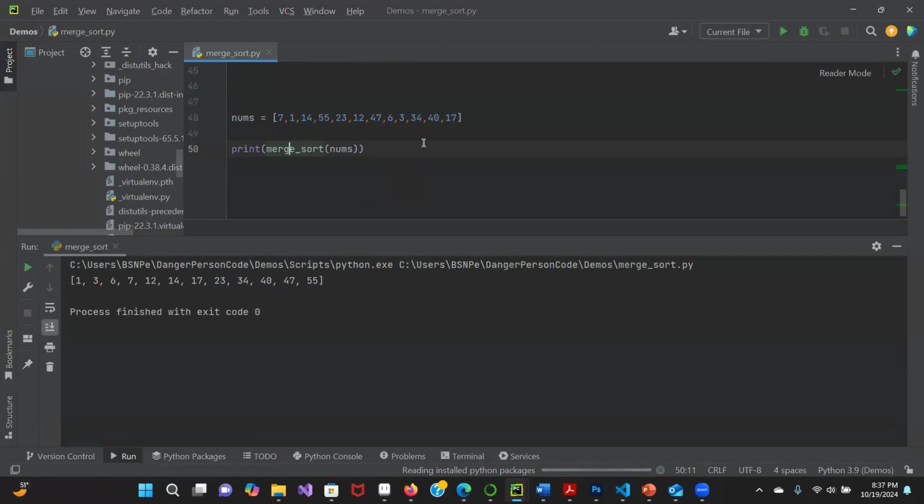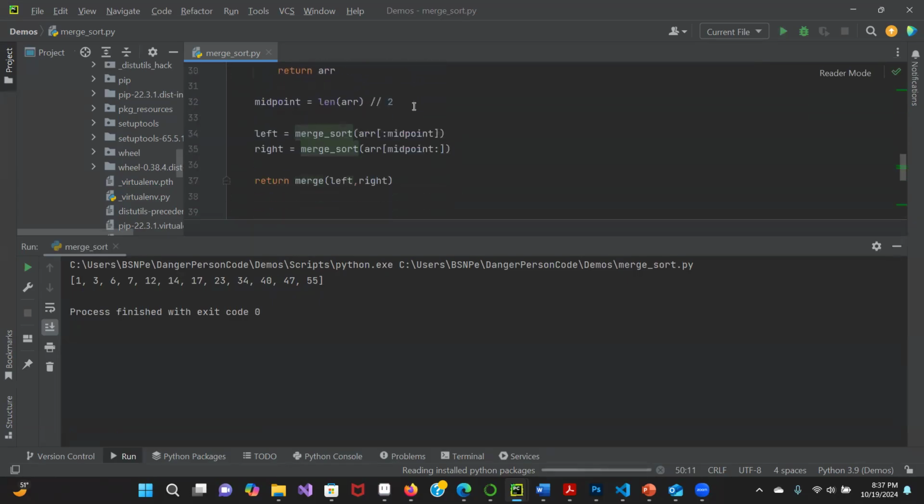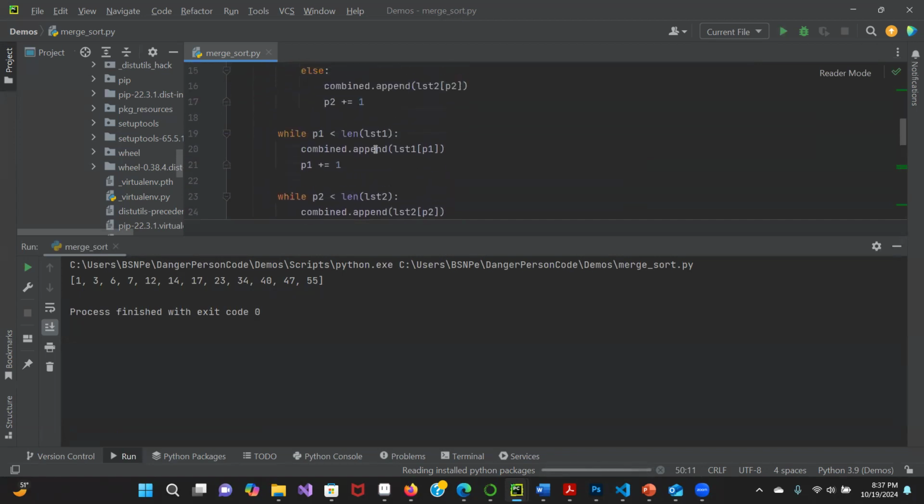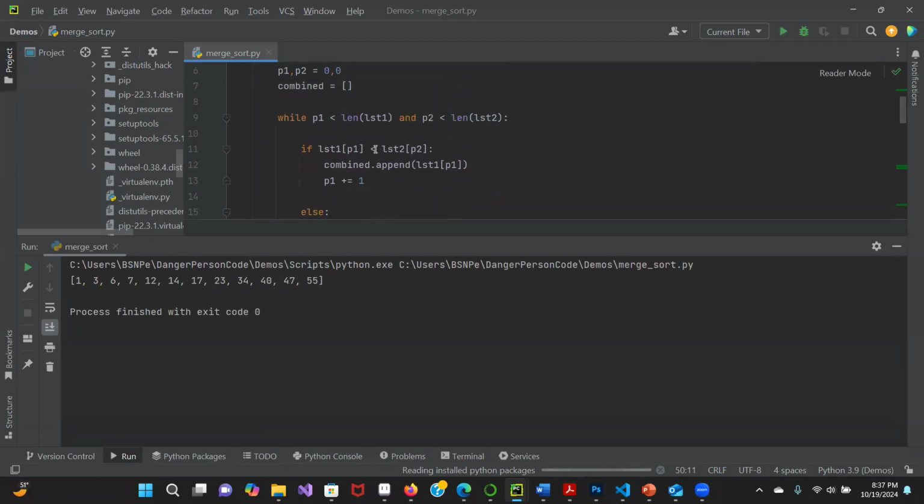We basically just broke these all down using recursion into smaller and smaller chunks, by defining a midpoint and then calling merge sort on smaller and smaller slices, and then feeding those slices into merge to build them back up into bigger and bigger sorted lists.